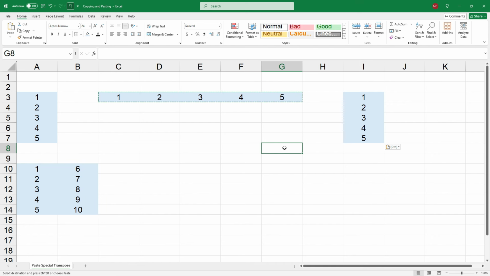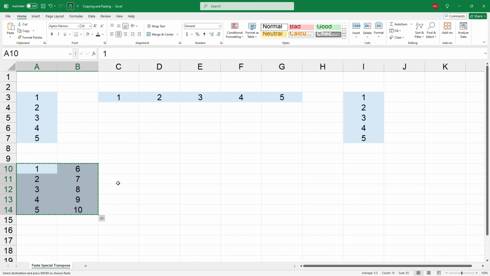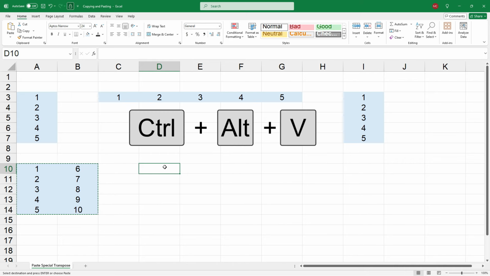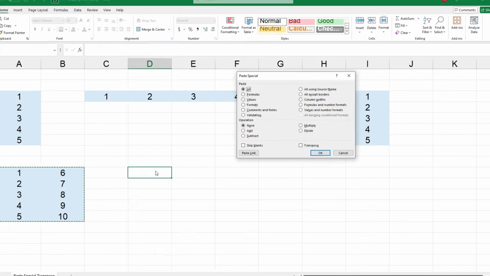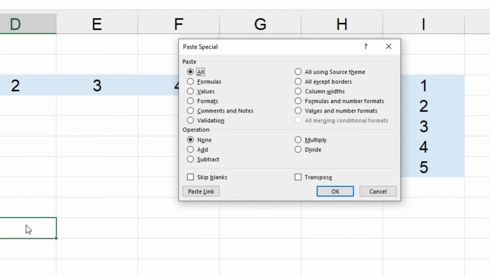What if you've got multiple columns or rows? Well, we can do that down here. So let's select these two columns of data here. And this time let's use the shortcut keys. So we'll press Ctrl C to copy, and we'll come up to our destination cell, and then we'll press Ctrl Alt V, and that brings up our paste special box. Now there's two ways you can choose transpose here. The first way is to just check the box there for transpose with the mouse.